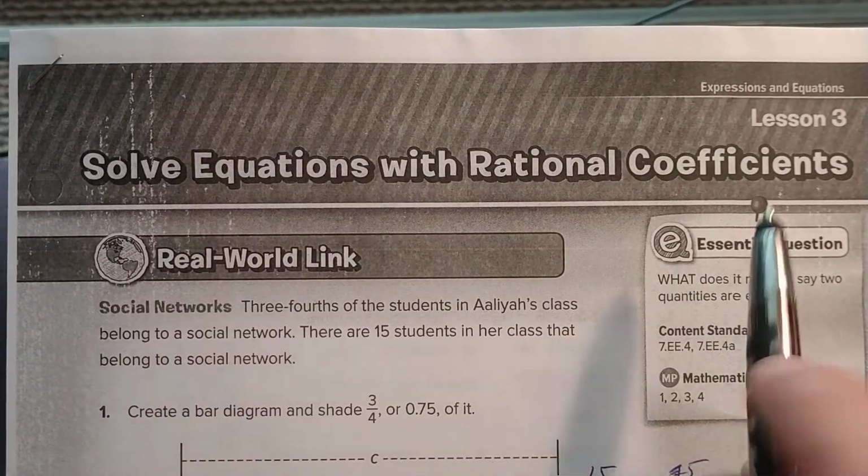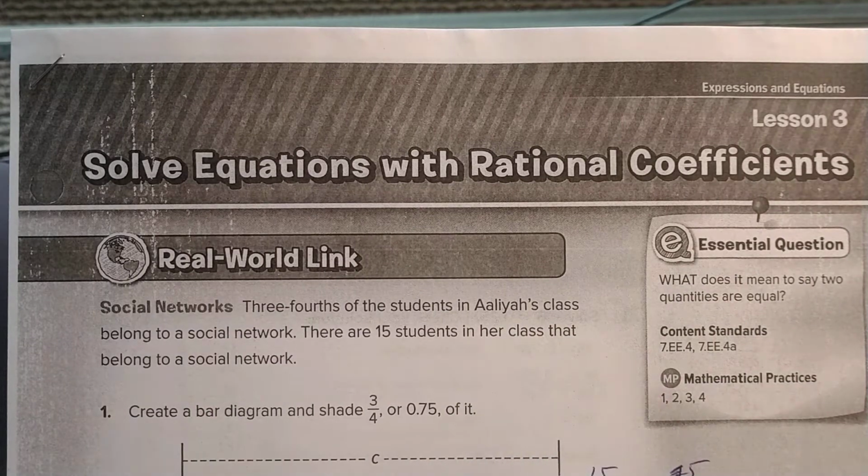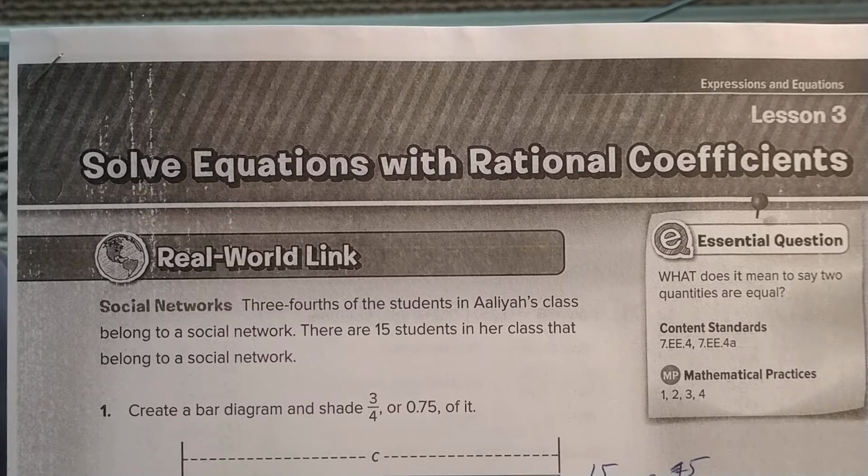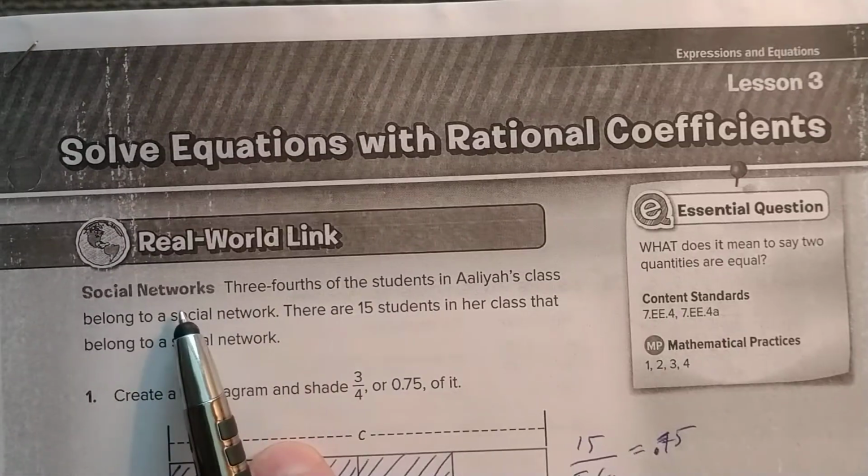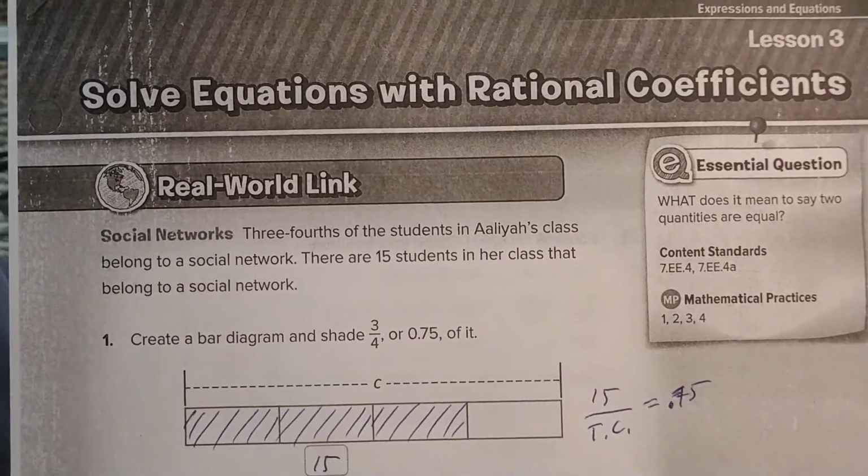So we're going to be looking at lesson 3 today, solving equations with rational coefficients. And just remember, rational coefficients are fractions. So we're going to be looking at how to solve one-step equations with fractions. When we start off with your notes, we're going to be looking at social networks.